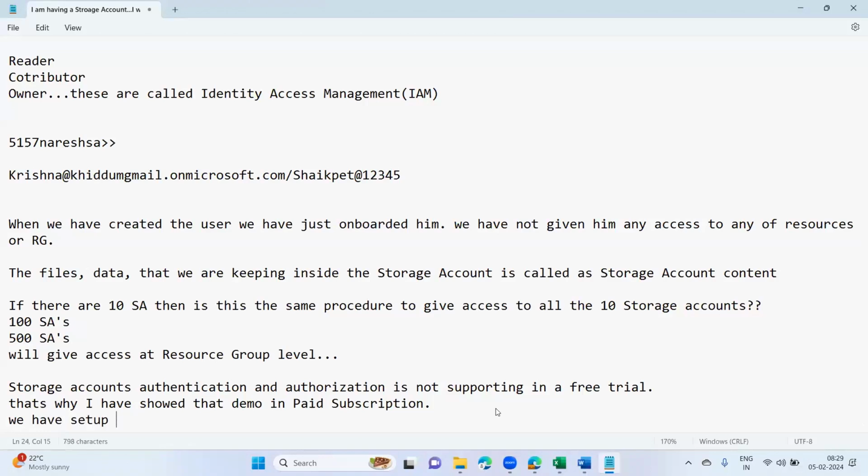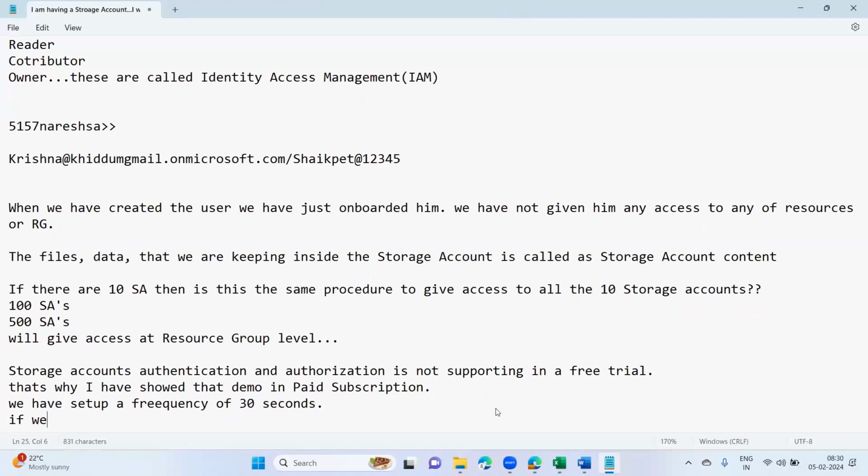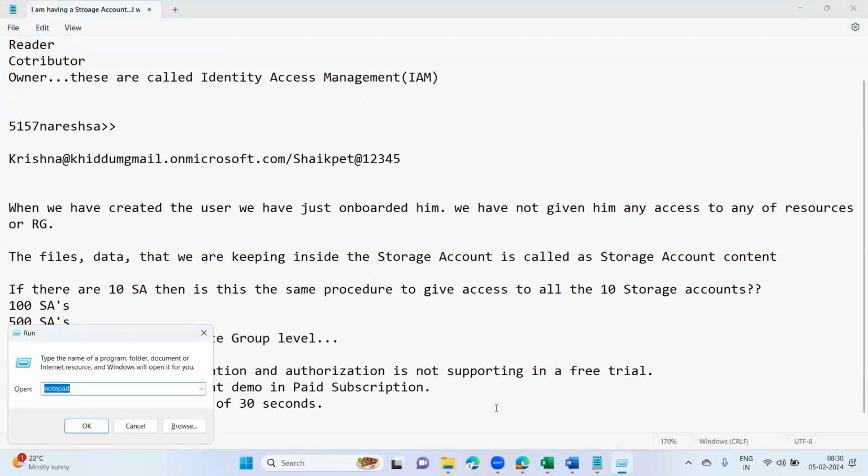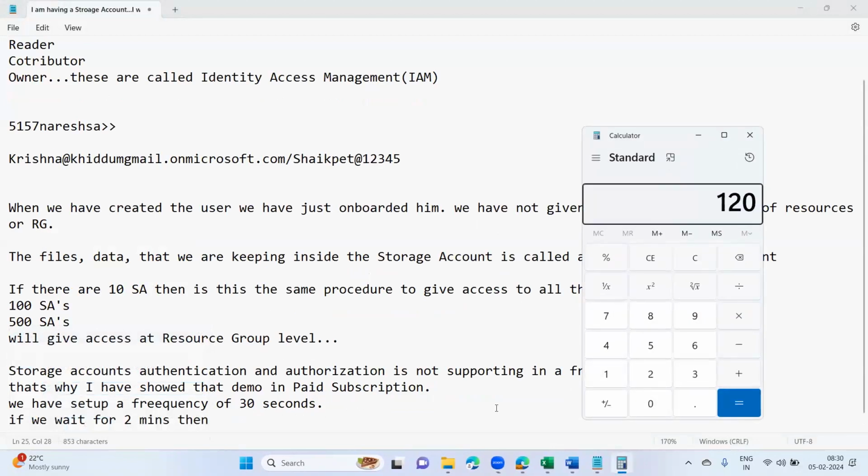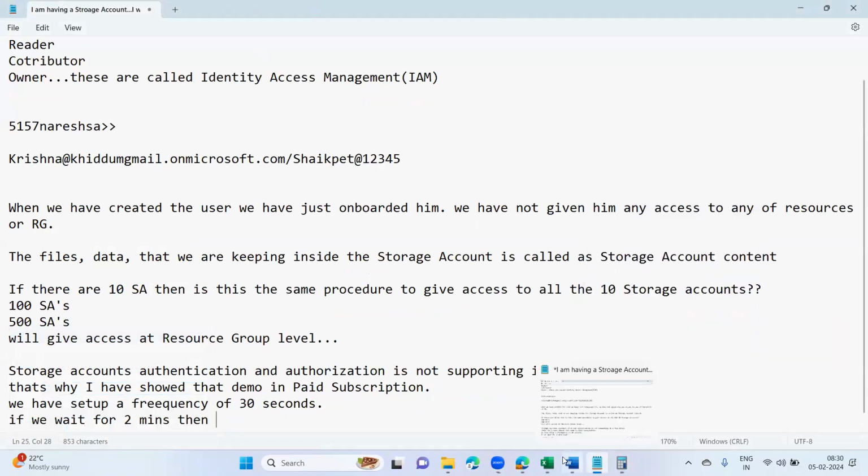So if we wait for 2 minutes, how many seconds are we having? 120. Correct? So 120 divided by 30 is 4. It will run 4 times. Now, just wait for 2 minutes.